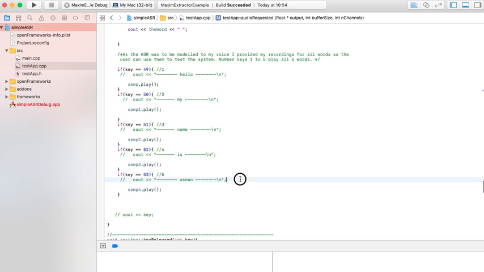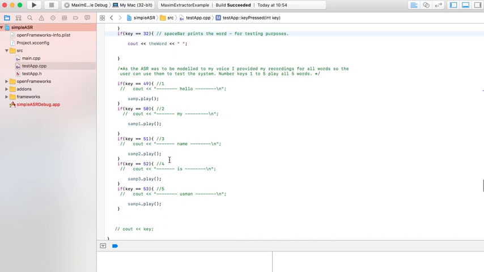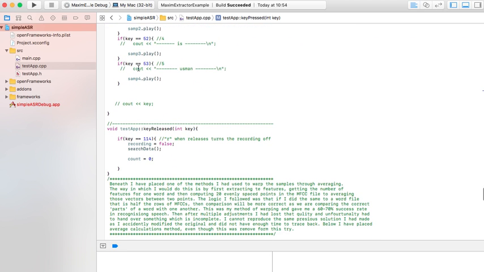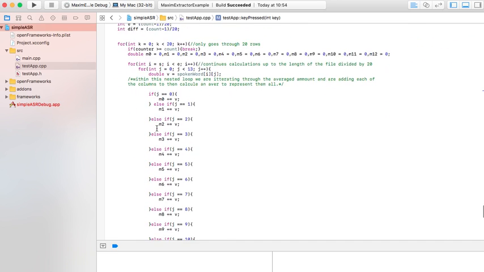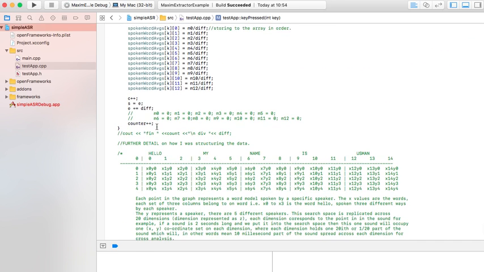Yeah, and then just a bunch of keys. Obviously, for testing for somebody else, because it would have been modeled to my voice, I was planning on keeping the keys 1 to 5, playing one sample in each. So you'd hold R and press one of those samples, and it would run it for you. And like I said, there are more detailed descriptions of other methods that I used in the last one.